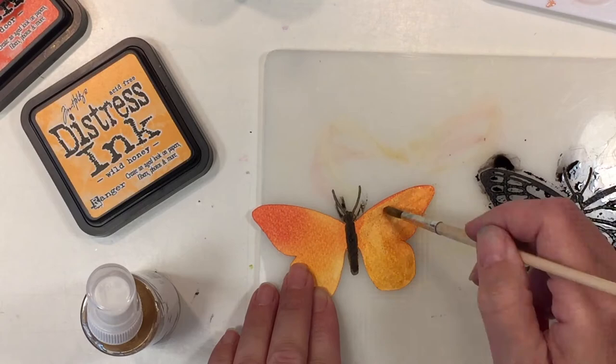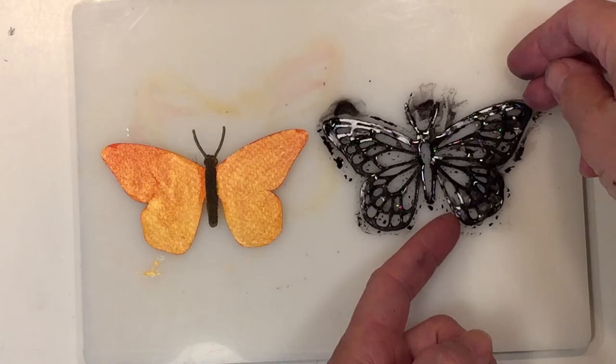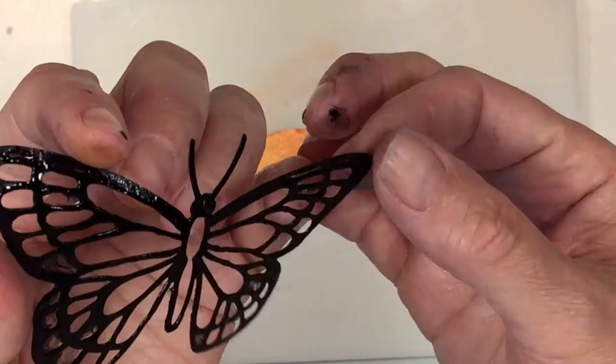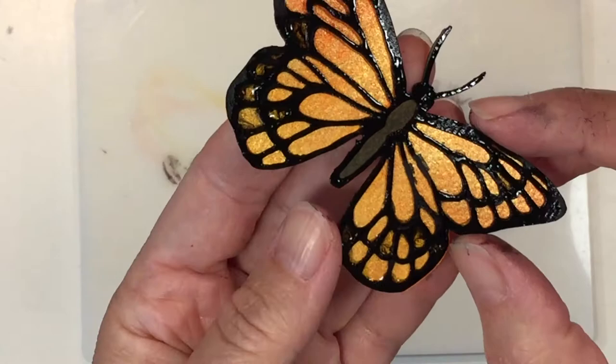I love the way this shimmer and shine blends the color underneath, and plus it's going to really look like butterfly wings. I'm using my Tombow mono adhesive glue, but you can also use spray adhesive for this — do let it dry completely. I was incredibly impatient and some of the glue got in between that intricate design. It looks okay in the end, but with later projects I do give it enough time to dry completely. I just want to position that correctly so that it's perfectly aligned with the piece on the bottom, and that's what it looks like when it's done.